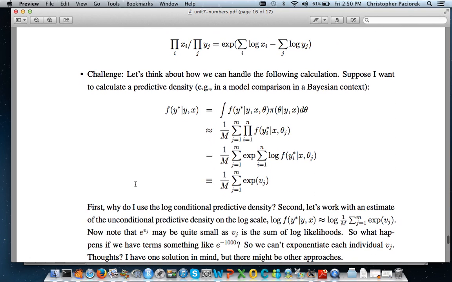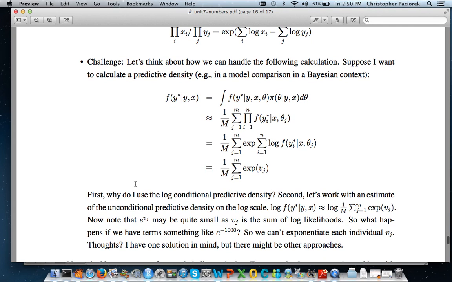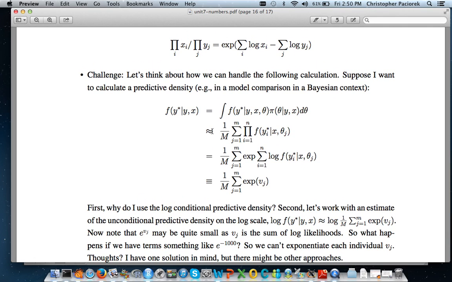All right, so to wrap up here, I wanted to show a little example of where this comes in a somewhat more complicated way. This example includes both this idea that we generally want to work on the log scale and an example of using another trick to get around some of the complications that can arise. So let me try and motivate the problem here.